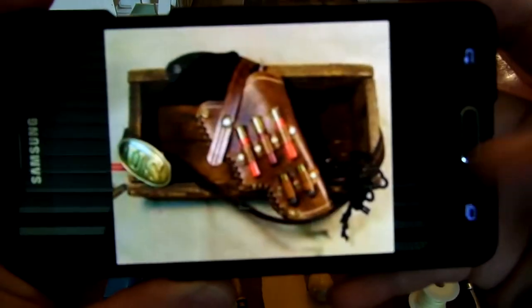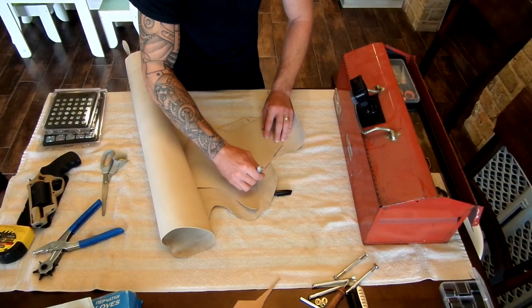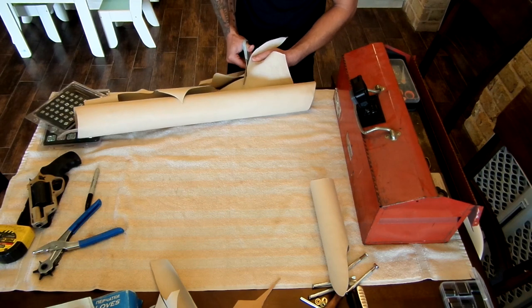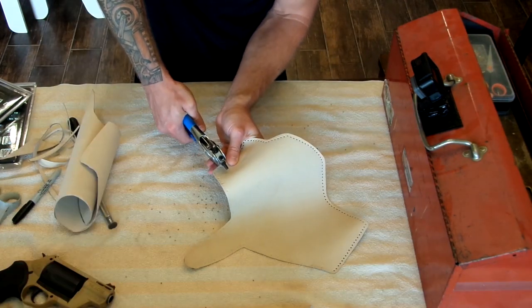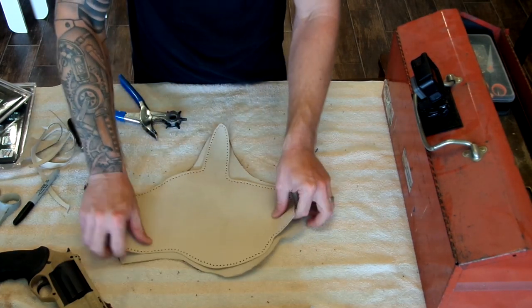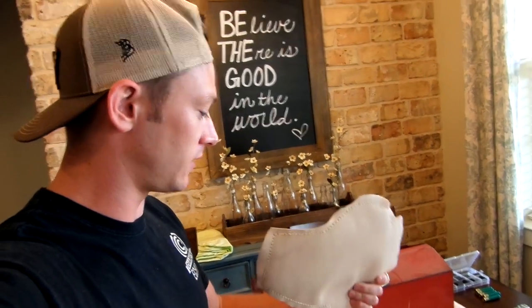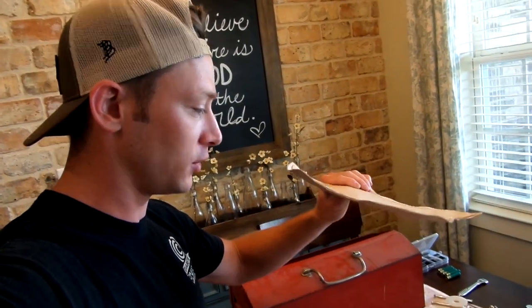So these are kind of what I'm going for. So on this project, I'm actually using a thinner leather than normal, so I've sewn multiple pieces together to make a thicker leather, and overall it's actually going to be a stronger piece having multiple pieces of leather making up what would be one thick piece of leather, but it's taking a lot of work, a lot of work.